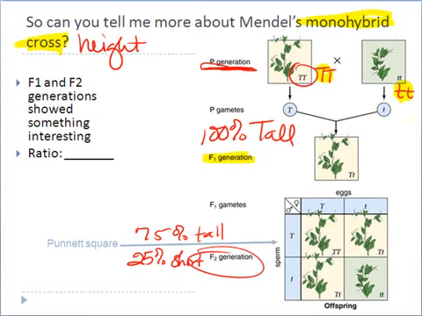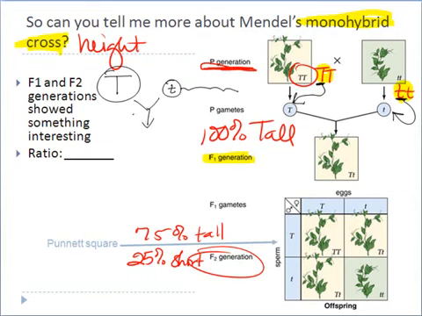When these plants make an egg and sperm cell, those egg and sperm cells, remember, are haploid. So each egg and sperm cell can contain only one allele. In this case, there's only one option. This plant can only make gametes with a capital T in them. This plant can only make gametes with a small t in them. So if I cross an egg with a capital T in it with a sperm with a small t in it, the union of these two together will create a zygote that is a heterozygote. And indeed, that's what we see here in the first generation. All of the individuals in the generation were heterozygotes and they were all tall.